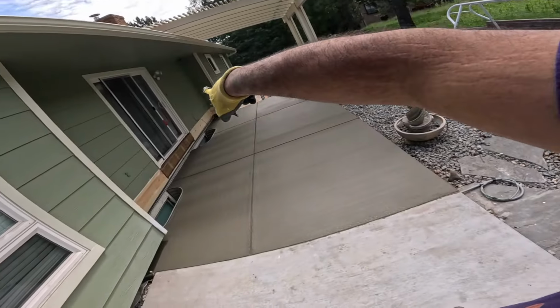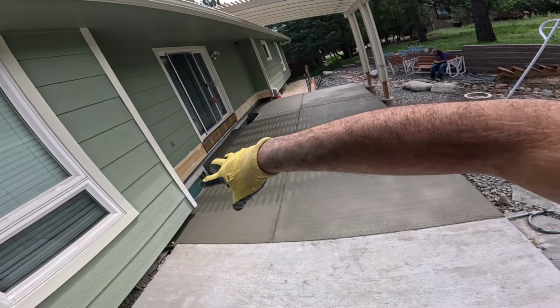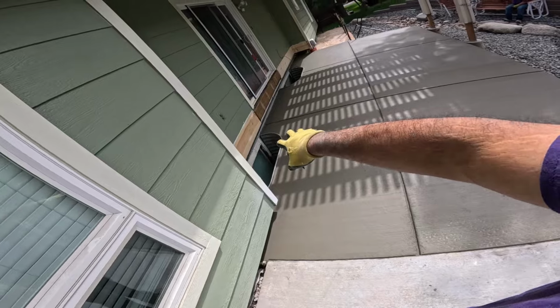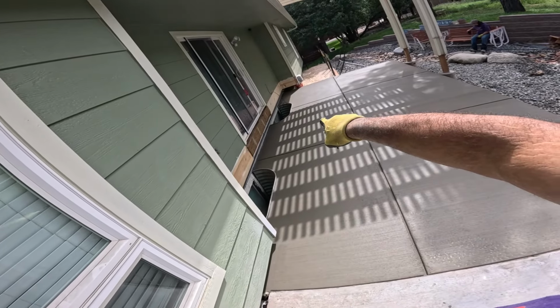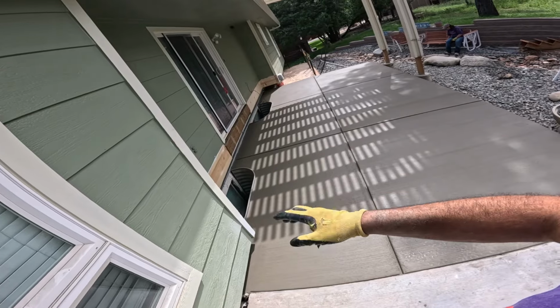We poured well, everything. We ended up raising the window wells a little bit. Since the concrete's gonna hold them in place, they'll never go anywhere. We decided to raise them up a little bit so that the edge of the concrete could be right under the edge of the window well. We usually like them to be higher.